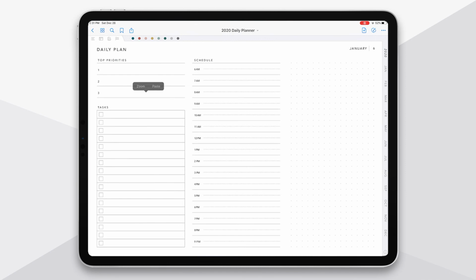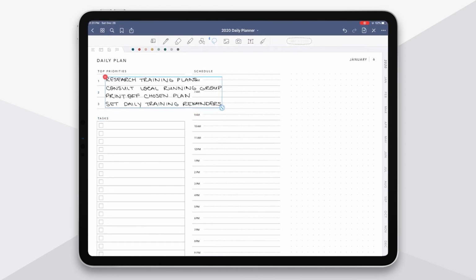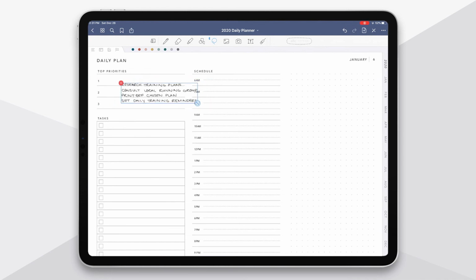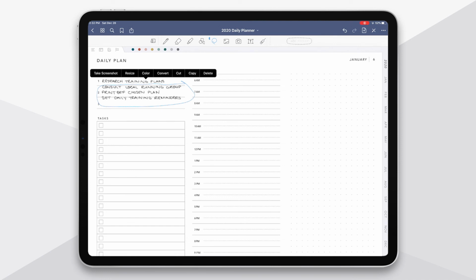What I'll do here in the beginning of the week, I'll just paste in my top priorities for each day of the week, just so that they're there and top of mind for me right away in the morning. So in this case, I'm just going to phase each of these out for each day of the week. I'm going to add my research training plans there on the first day, on the 6th.